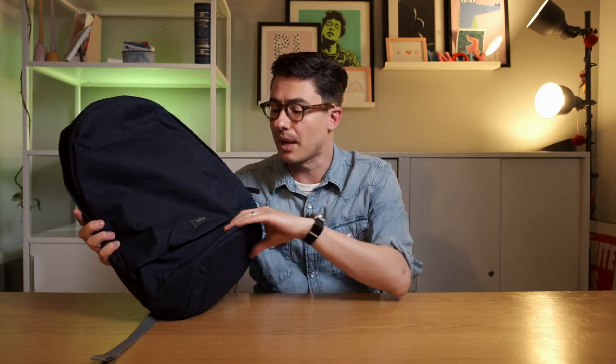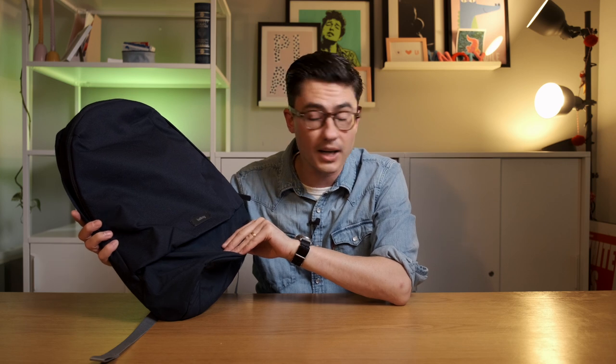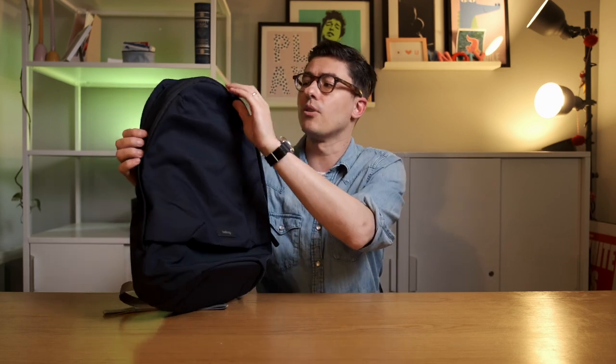Now if your school-age children are a little bit older — perhaps entering high school or maybe even looking at college — then something like the Bellroy Classic Backpack is another really good option. This is environmentally made out of upcycled water bottles, so good for the environment. Really nice back padding, lovely materials, some organisation on the inside, and it just looks a little bit more sophisticated and comes in a range of more mature colours. A little bit more expensive but it should last a really long time and take them maybe even right up until their first job out of high school or university.